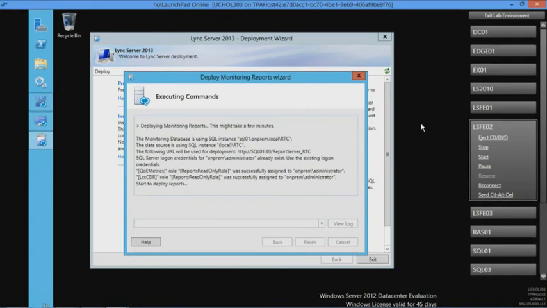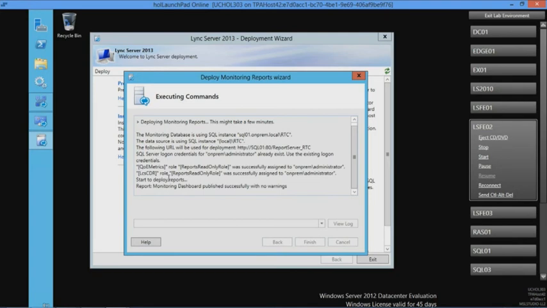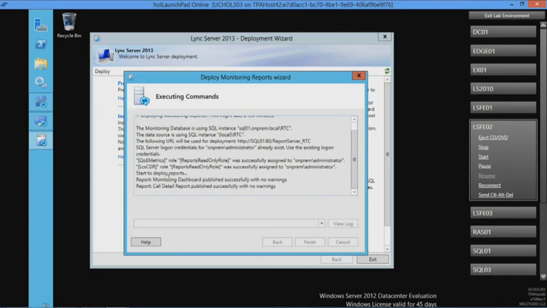Because I used the administrator, and that's who installed SQL, he was already an existing credential on the SQL server, so we didn't have to add him. If this was a brand new service account, it would have added that service account to SQL and made those changes for you. And then we added the administrator to the report read-only and the LCS CDR reports read-only. Again, nothing that you configure per se, but this is what's happening in the background. When we start to deploy the reports, we're sending the data over, we're loading up the reports, and we're publishing those reports to the database.